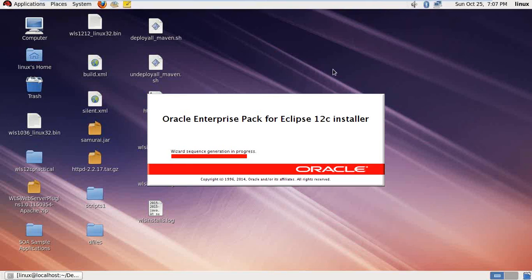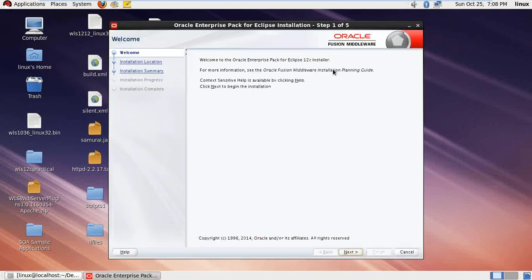You cannot get any difference. You will get the welcome screen like this, and there also you will get the same thing. So click on next.